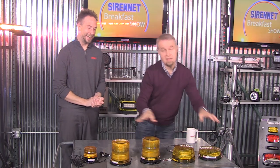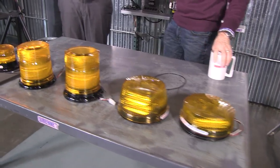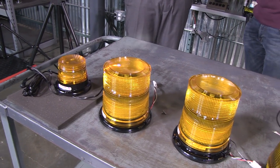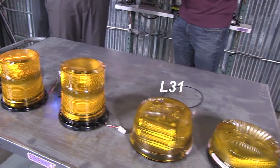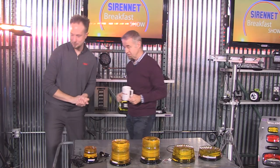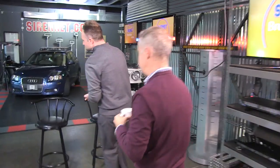So there you have it. This is the selection of beacons from Whelen that we're talking about here this morning. Yeah, we have the L53, we have the L10, the L21, the L31, and the L32. So there you have it. So let's swing back over here so the control room gets a chance to settle down.